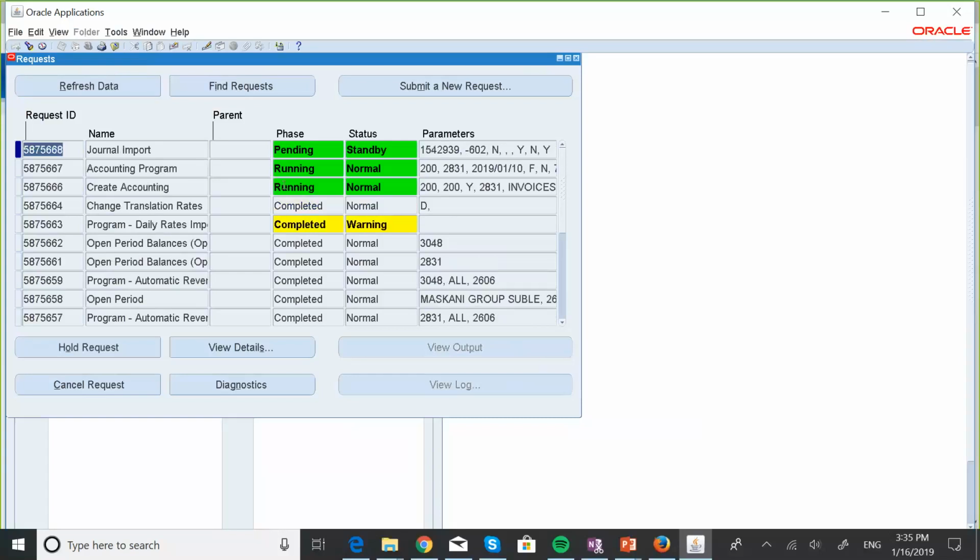So you can see Create Accounting, and you can also see journal import, because there are journals which are being imported from the subledger module into GL. So let's wait for this to finish.